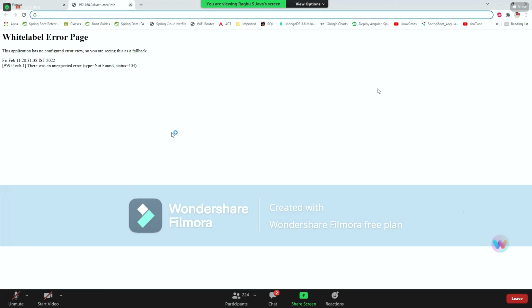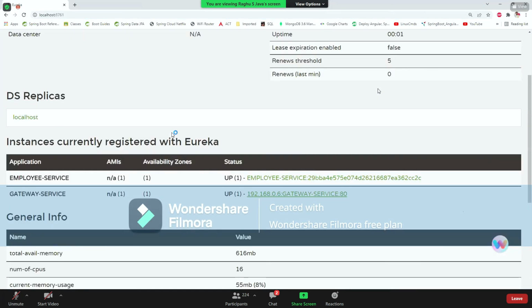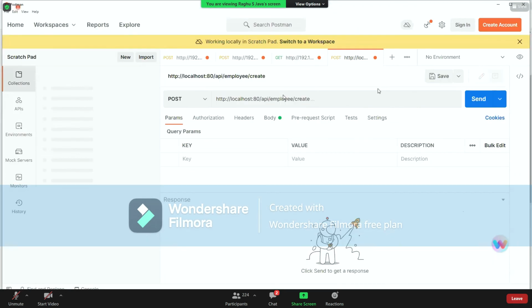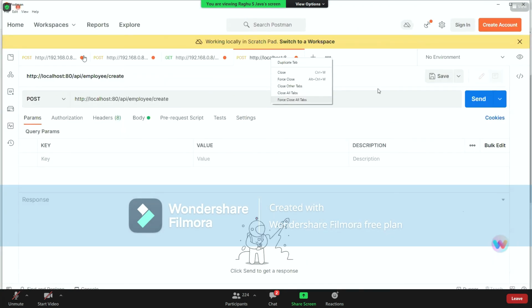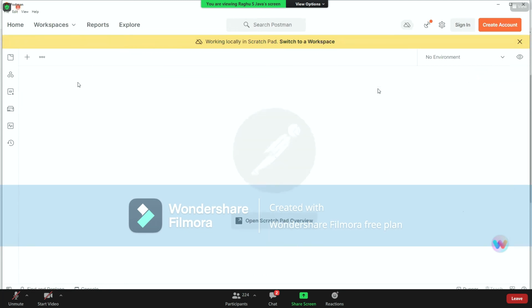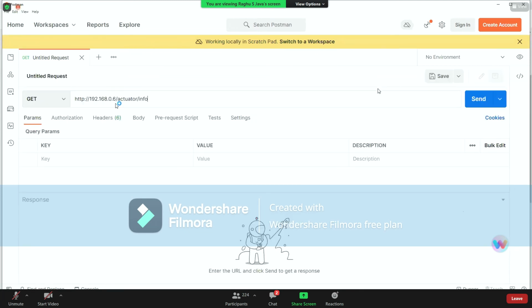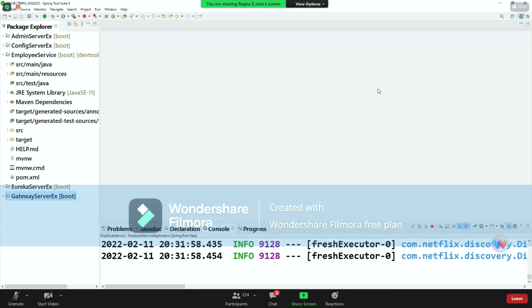Go to Postman. Okay, so here I'm entering the URL, the gateway IP and gateway port number, this one.